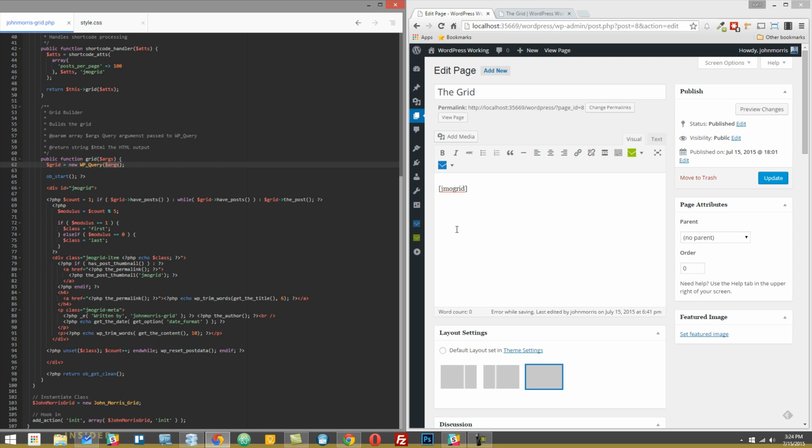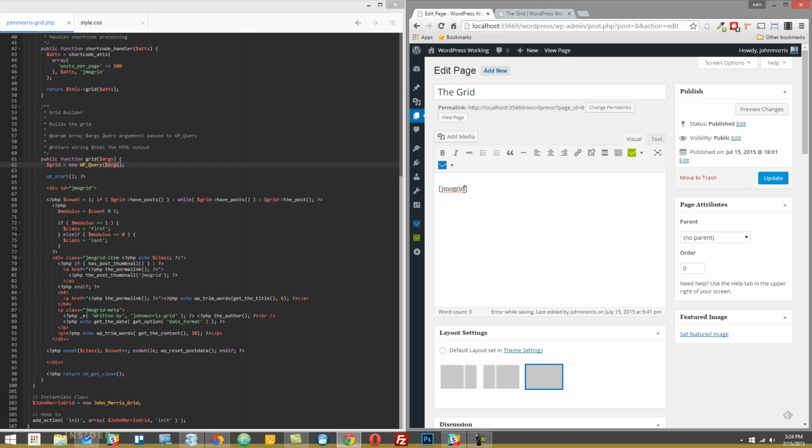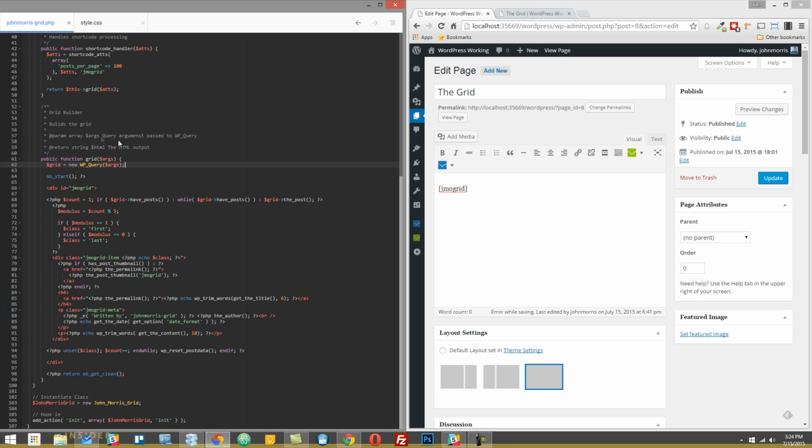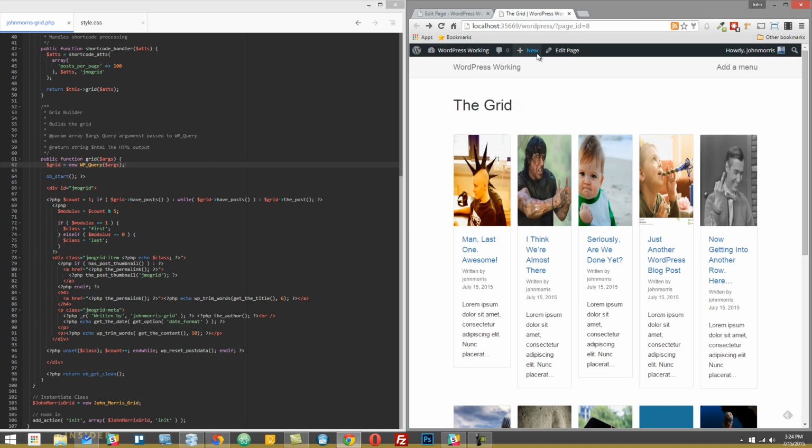So what that means is this plugin right now, as it stands, I haven't gone through and done a ton of development on it. I wrote this in probably about 30 minutes. But if you did want to use it, and I'll tell you at the end of the video how to get access to the source code, you could pass anything as a parameter in the shortcode that the WP_Query object or class will accept. And so you can look that up and see what it will accept, and you can pass any of that to this.